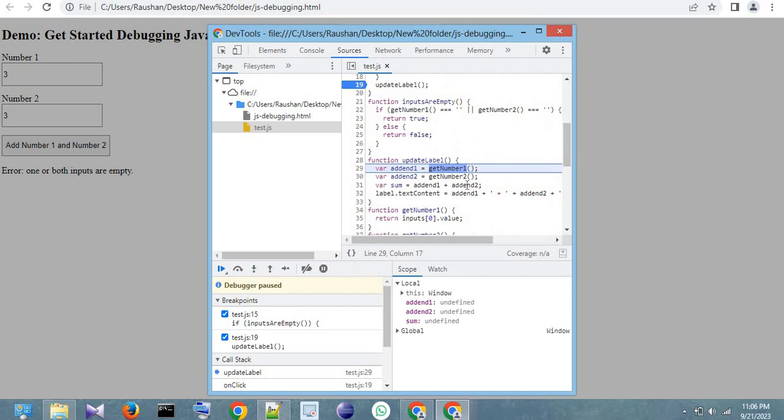step into, it will go inside this, and now we want to see what the value is. Here if you see, addend number is there, so both are 3 and we want to add them. When we do the sum, it becomes 33, so it is appending, not adding. Okay, so this is the bug. We know that it is failing here. Now we want to add it like digits. Suppose we are adding two digits, it should calculate and give us the result, not append like a string. Okay, so this is the problem.